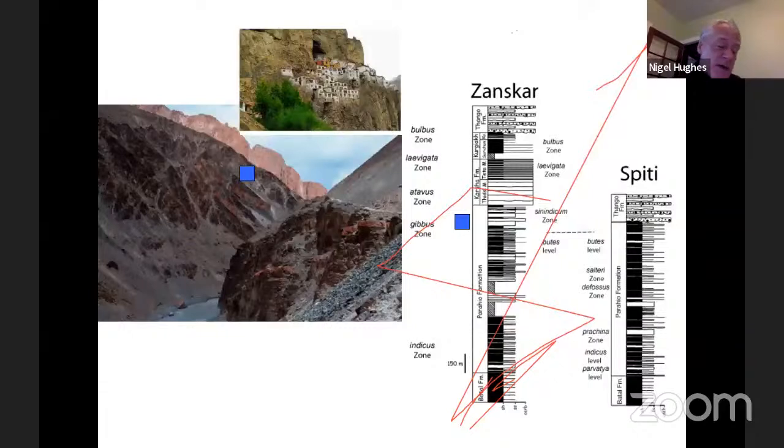So this is a famous place for trekkers. Phuktal Gompa in Zanskar in Ladakh. You can see that if you look at the rocks here, we've got a long series of exposures of darker sandstones and shales with occasional red beds. And then we've got a very prominent wall of red limestone or dolomite. This is famous Phuktal Gompa, and it's built into that yellowy, red-colored limestone dolomite band that's called the Karsha Formation. And we don't need to talk too much about the details here, except to say that we've got lots of trilobites in these rocks that tell us the age of the deposition of the rocks, both immediately below that limestone band and above it.